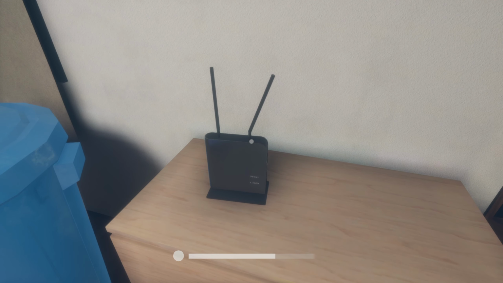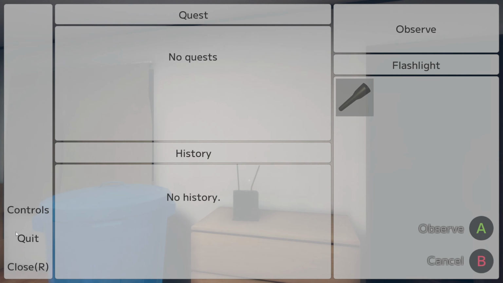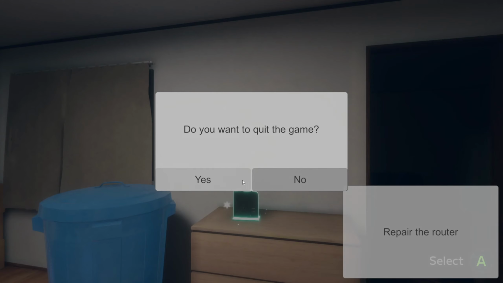I don't know if I could do this. I don't know if my heart could take this. I'm gonna play this on easy mode, man. Alright, I can't do this shit. Yeah, nah.